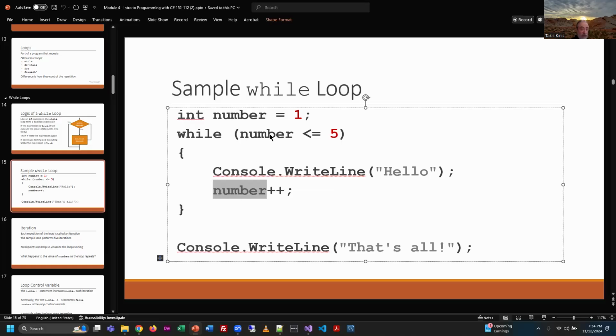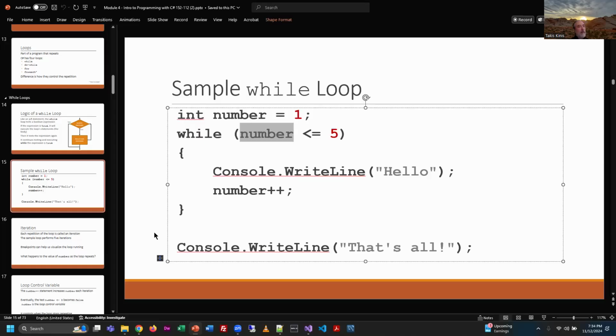We go back up, 2 is less than 5. We output hello. It becomes 3. 3 is still less than 5. Hello. Now it becomes 4. 4 is less than 5. Hello. Now it becomes 5. Still 5. Still going to do it. Hello. Now it becomes 6. Now the statement is false and we pop out.